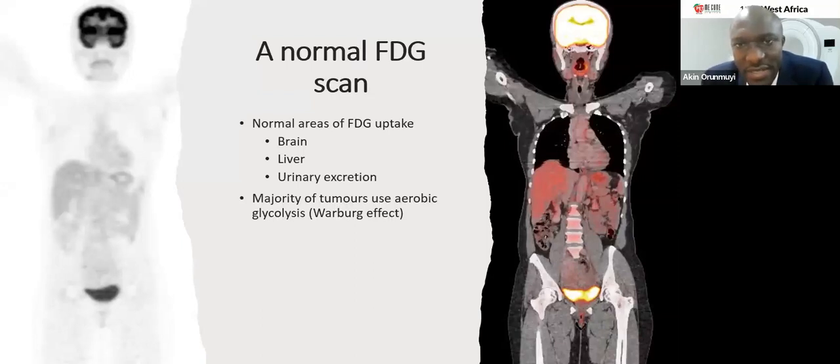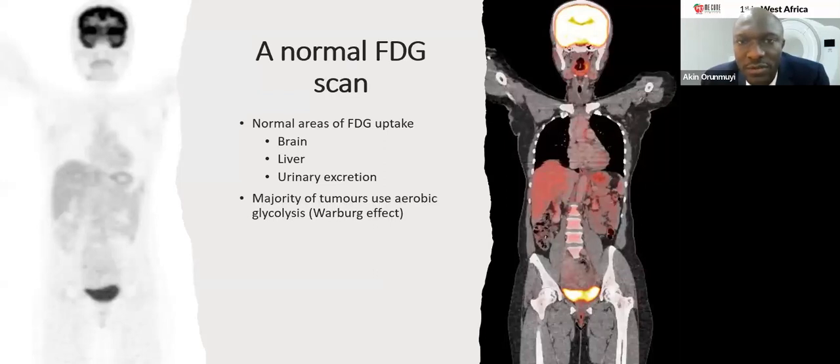Now, in a fasted state, the liver switches to glucose metabolism. So that will be like your normal baseline glucose uptake. So a tumor that's glucose dependent will take more than the liver. And that's how we identify tumor from normal cells that can take up FDG. Of course, there are special preparations whereby trained personnel can identify other things that can mimic tumor, which is beyond the scope of this lecture.